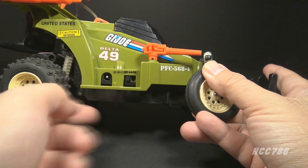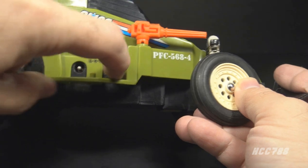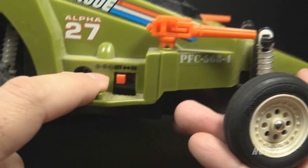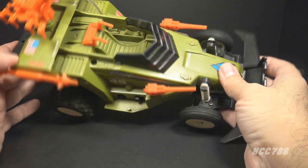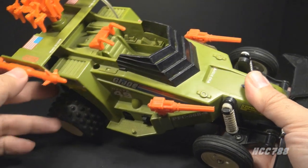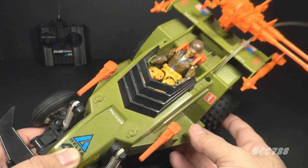The recharging port is for rechargeable batteries, though the Crossfire did not come with a cable — you would have to supply it yourself. The power switch has two positions: on when the vehicle is in use and off to conserve battery power. The Delta 49 variant has a black switch and the Alpha 27 variant has a red switch. Around the cockpit there is a black armored windscreen with very thin viewing slots. The cockpit has a molded-in seat, a center control panel, and joysticks on the side — no steering wheel. There is an orange piece with hooks that go over the action figure's shoulders to hold the figure in; you need to bend his knees to get him in, but once in, he will not easily fall out.